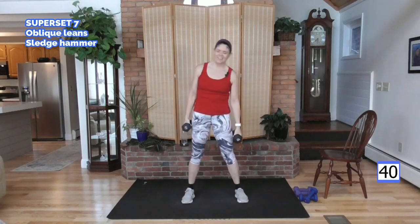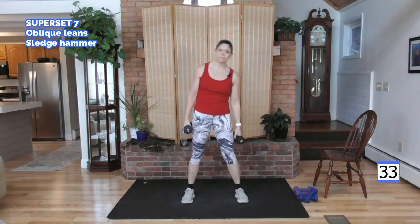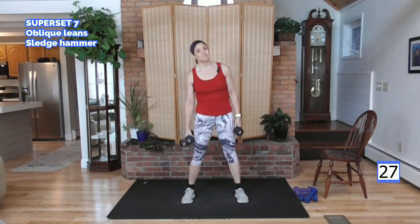Ready? Lean to your right. And up. Remember that little bend in the knee on the leaning side. So we get you a little deeper in that lean, which means it's a little more work on the other side to pull you back up.